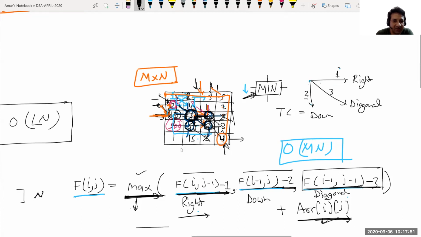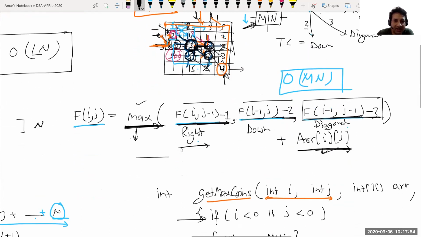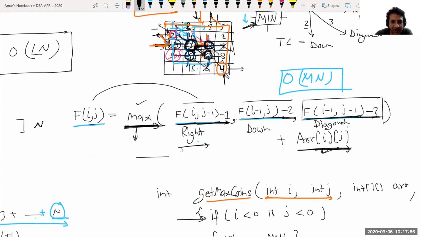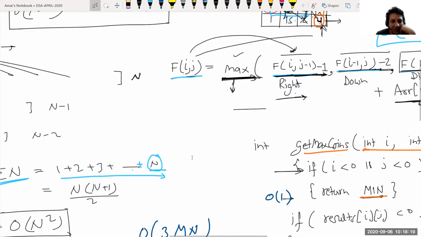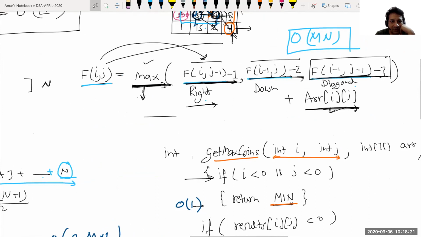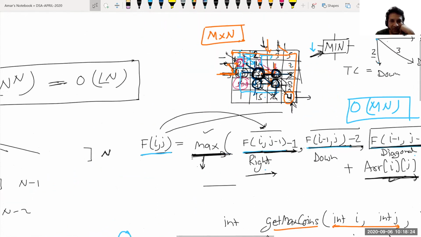And because of this memorization, one point calling this point could happen only once, and same way for this point, only once. This point will call 3 points, but if we think opposite, how many different points will call this point, it will be only 3 points. So every point will call only once, so total calls every point will get 3. No matter how this runs, every point will not get more than 3 calls, right? So total calls will become 3mn.